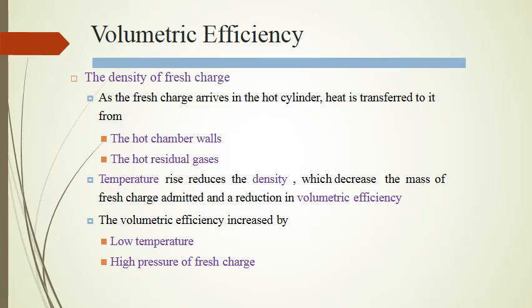The density of fresh charge. As the fresh charge arrives in the hot cylinder, heat is transferred to it from the hot chamber walls and the hot residual exhaust gases, raising its temperature. This results in a decrease in the mass of fresh charge admitted and a reduction in volumetric efficiency. The volumetric efficiency is increased by low temperatures, provided there are no heat transfer effects, and high pressure of the fresh charge, since density is thereby increased and more mass of charge can be inducted into a given volume.